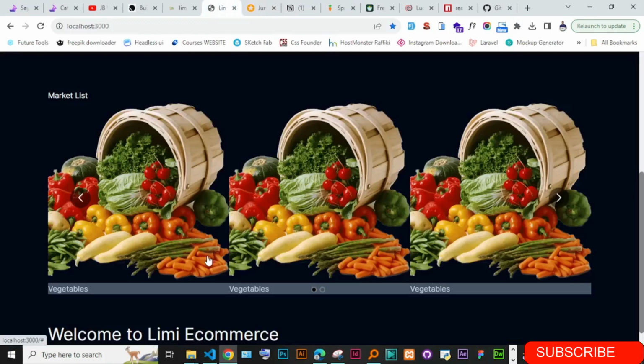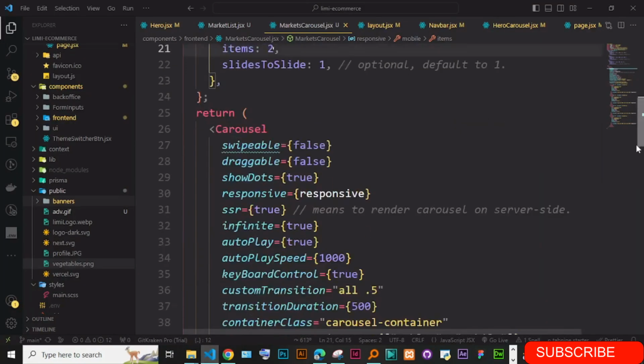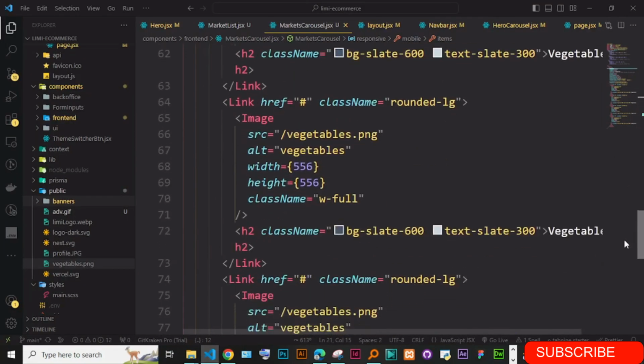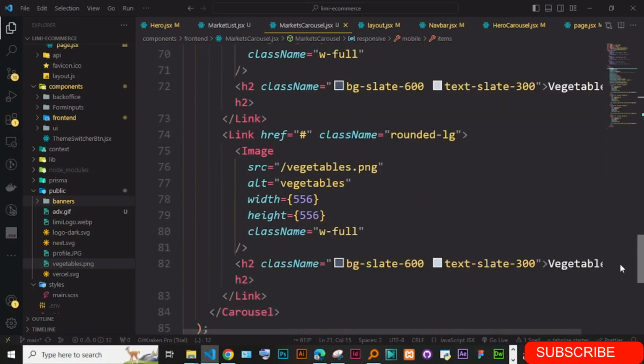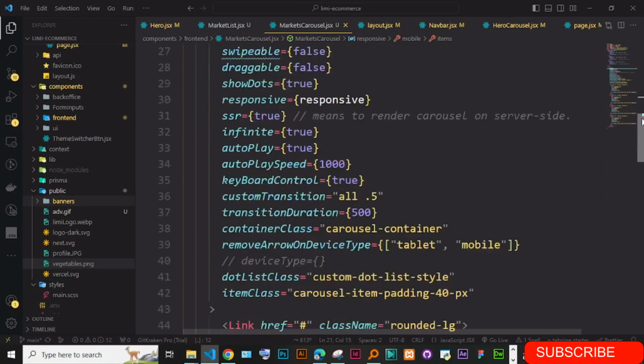Let's just see here. And since there are 5, let's also duplicate one more time. Or we could have an array here instead.